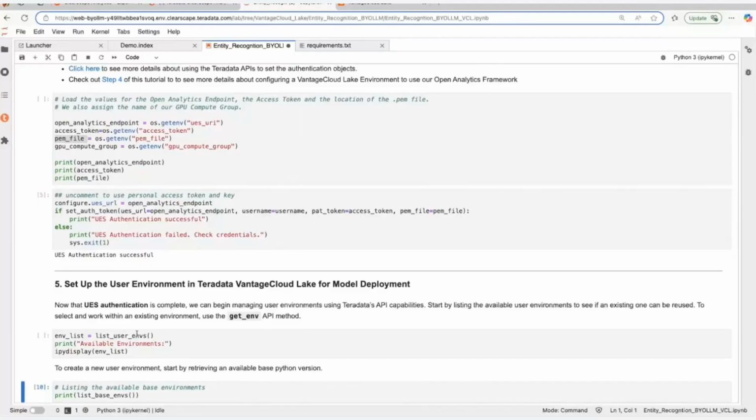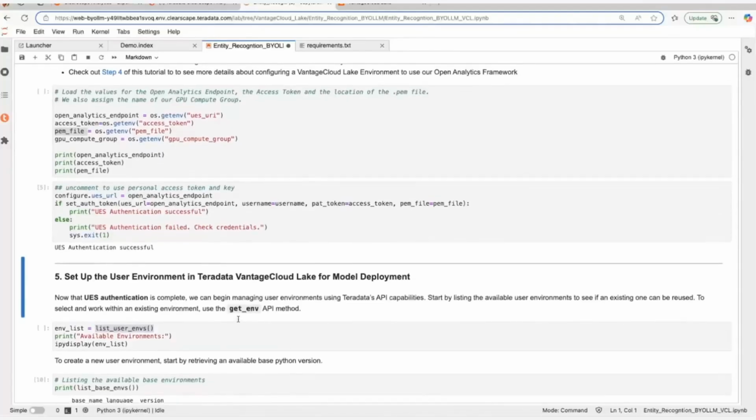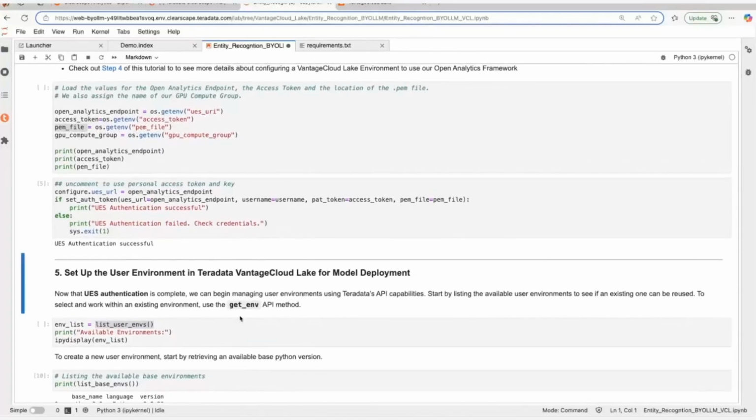The first step I would recommend, and I have listed some methods and APIs that you can use to explore managing your containers. For example, the list user method will search and list any available user environments that you may want to reuse. You can use the getEnv API method to retrieve and work within that environment.